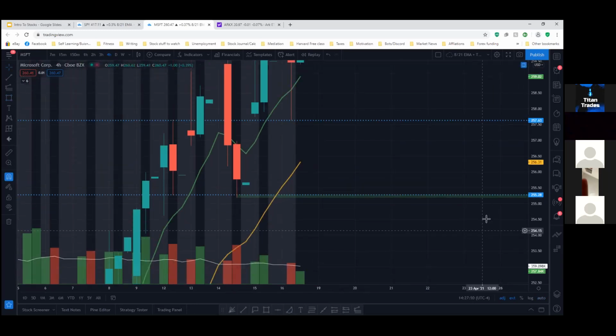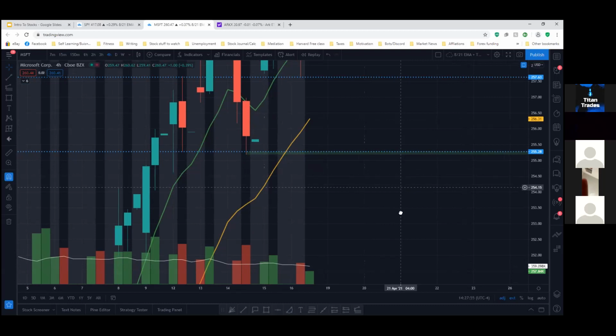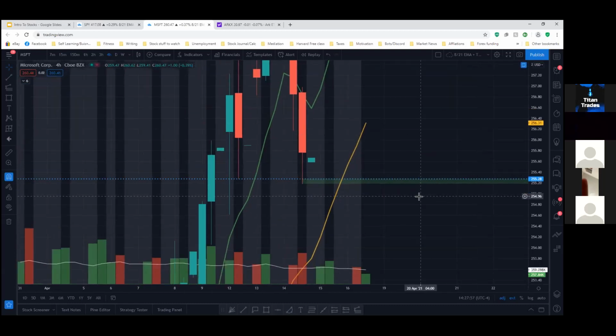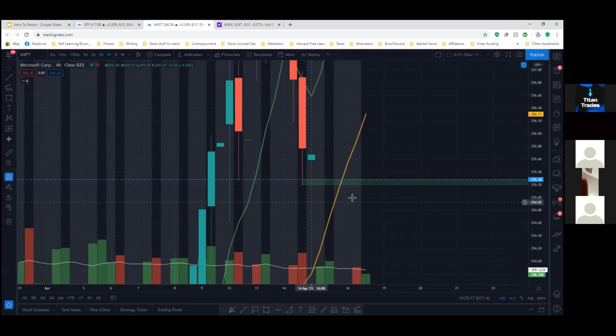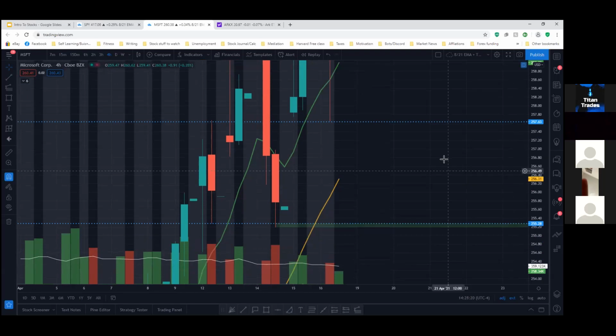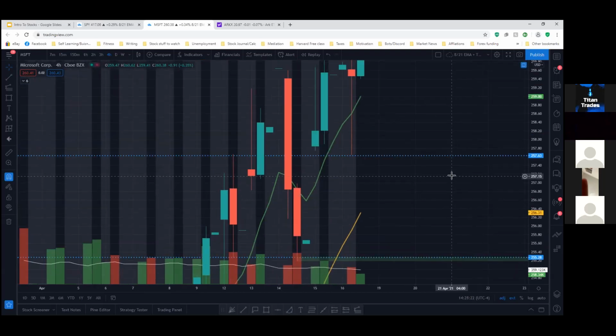If Microsoft goes underneath this demand zone, we can see more downside, right? Because it's really, really close. And both times it came into this area, it bounced off really heavily, right? Bounced off this by 60 cents really quickly, and it bounced off this 80 cents very quickly, right when it came into this area. So that's a definite demand zone, right? So then we do next levels up.